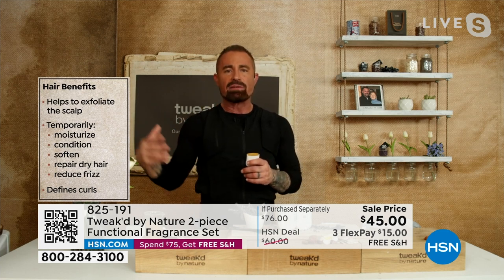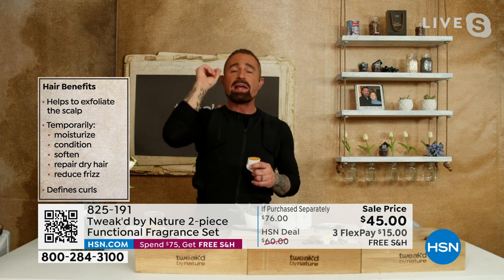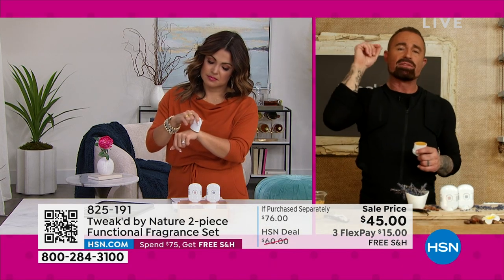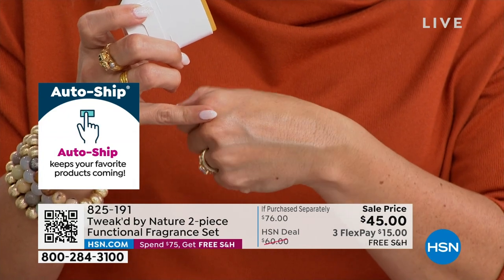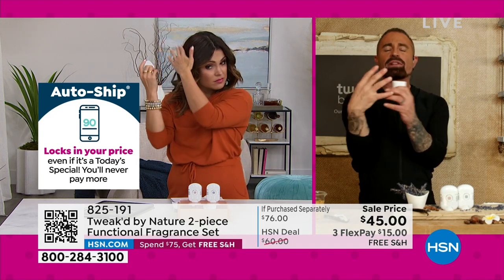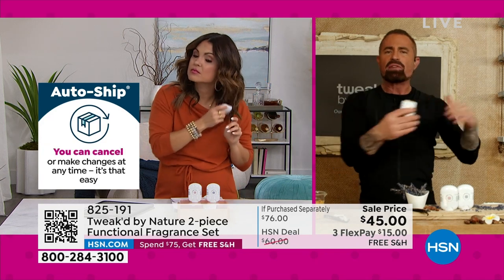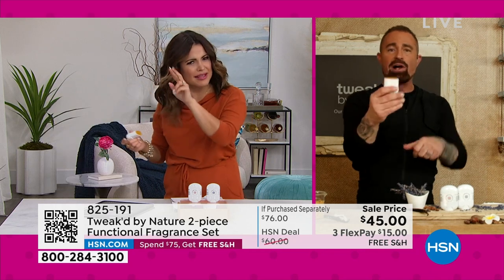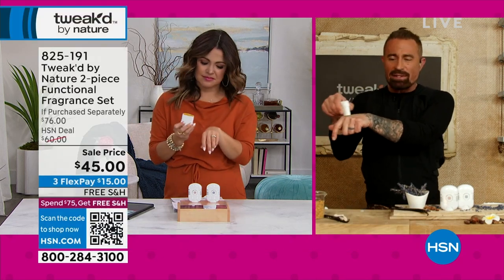This thermo-active gel patch technology has been used in the pharma industry — in eye drops and nasal sprays — to basically target medicine. Once it's at room temperature it's more liquefied, but as temperature increases, it solidifies. Most things melt and get liquidy when heated — this one forms a patch instead. You'll see it starts off sliding and then gets a little denser. The patch that forms now contains encapsulated fragrance — the perfume is inside like little bubbles. Movement and temperature change cause the gel to twitch, releasing the fragrance. So this is longer lasting.